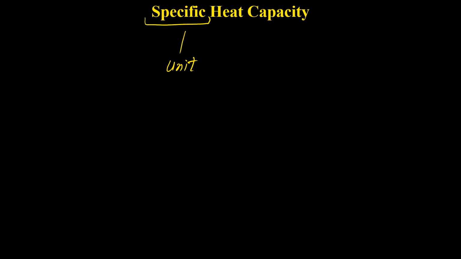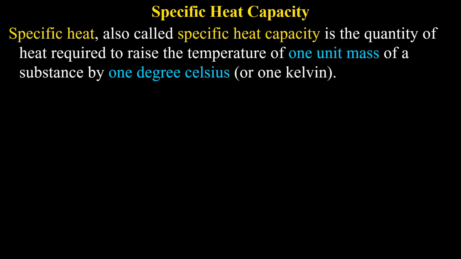For example, when you calculate moles, you say total mass divided by molar mass, and the mass there is in grams. Similarly here, now the definition is very simple. We will again raise the temperature by 1 degree Celsius, but of 1 gram only. Instead of 1 mole, now 1 gram. So specific heat, also called specific heat capacity. Remember, here capacity might not be written. You need to understand, if you get specific heat written, it is actually specific heat capacity.